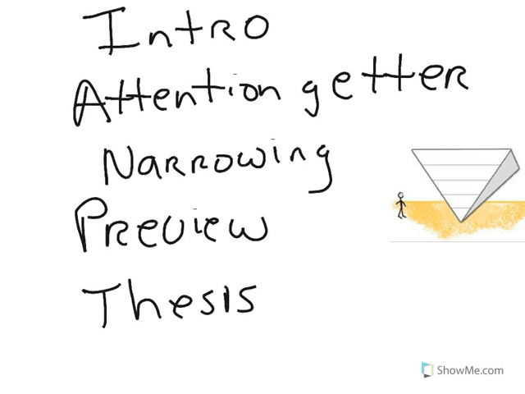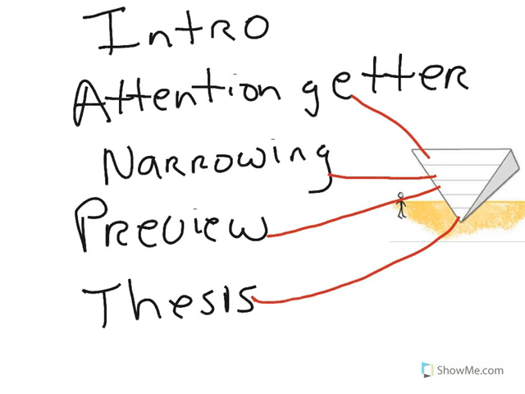Okay? So if you want to look at that pyramid to the side of the screen here, the attention getter is general, the narrowing statement is a little more specific, the preview is a little more specific, and you end the introduction with the most specific statement called the thesis.